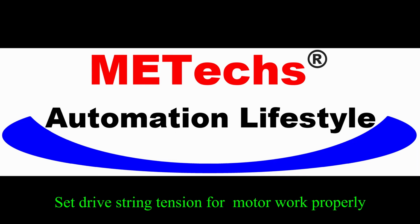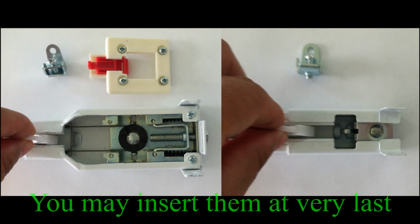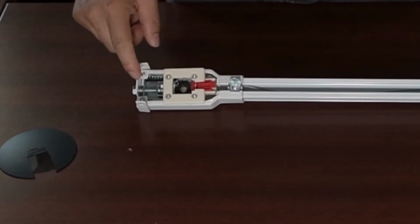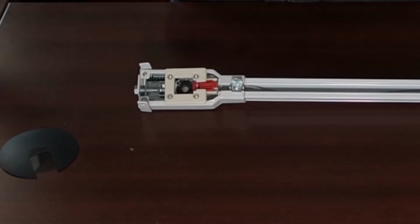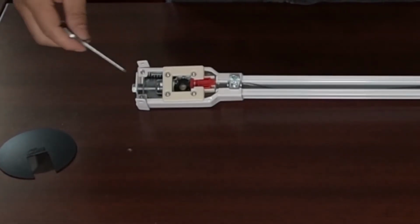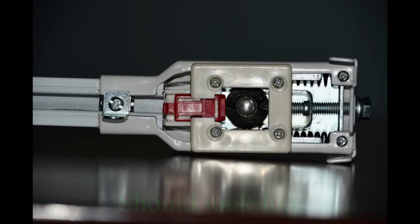This guide will assist you in adjusting the drive string tension so that the motor can work properly. It is recommended to insert the carriers last to limit any interruptions from them. When you turn the screw on the end, the U-shaped plate pulls back and adds pressure on the springs, which ultimately tightens the wire. Check to make sure that the spring is properly placed.